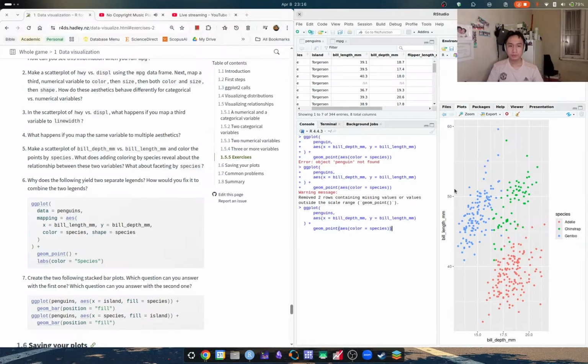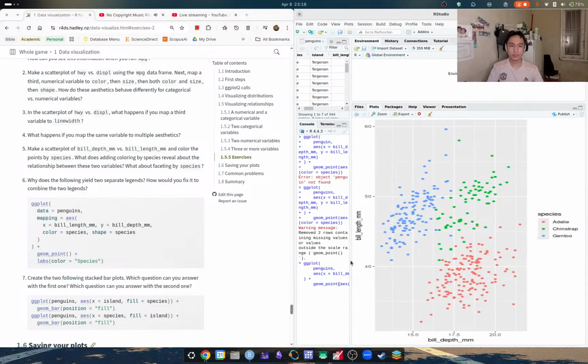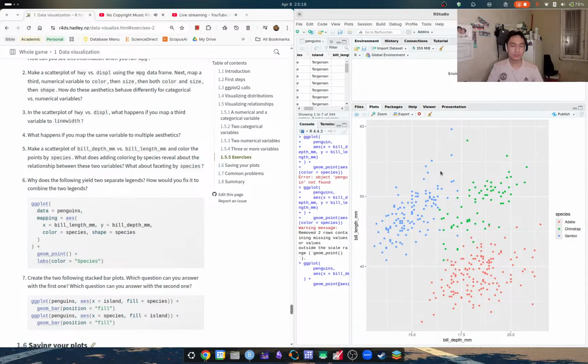first of all, the relationship we can generalize, because if you look at there, there's no clear relationship. No. Actually, the coloring reveals something, a positive relationship between bill length and also bill depth.